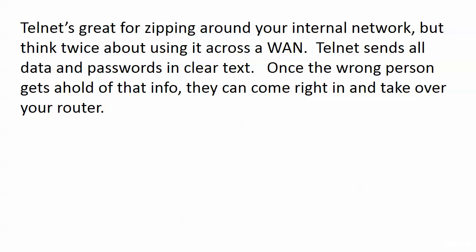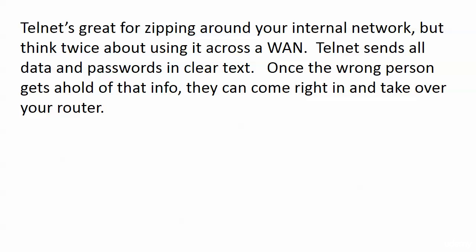And the big problem there is Telnet sends everything in clear text. Everything. The data's in clear text, the password's in clear text, and once the wrong person gets a hold of that information, they can come right in and take over your router. They may come in and erase a config. That's certainly happened in the past. They might come in and take a device over, make it a rogue device, and you don't even know that it's a rogue device. It's not just that they could Telnet in, connect to another device, and then destroy a couple of configs. They could start collecting information from these devices, and you don't even know they're collecting it.